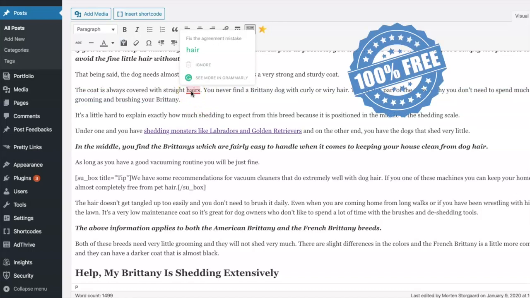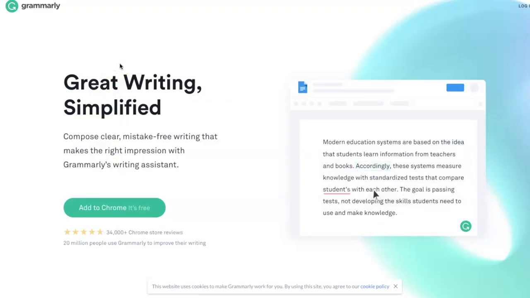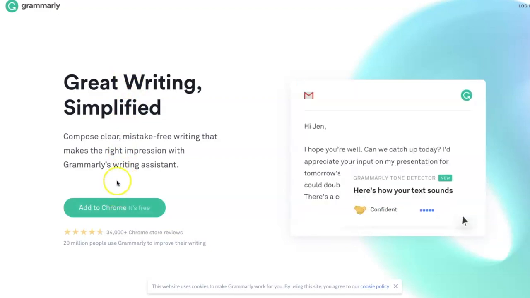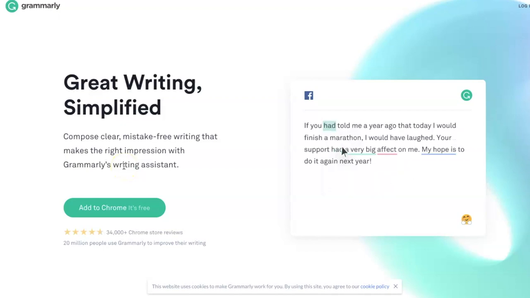It's a free extension. You can also pay for an upgrade if you want to do that. But it will check all your spelling and how you construct your sentences as you are writing. And that's just a super helpful partner to have by your side as you keep writing. It works like a Chrome extension to the browser that you just install. And now every time you type in some text, whether it's in WordPress or somewhere else in your email program or whatever, it will check your spelling and your grammar as you write.